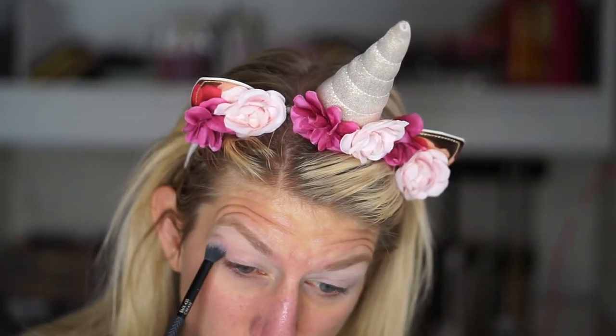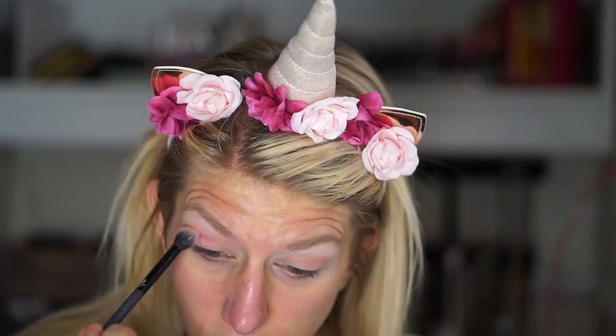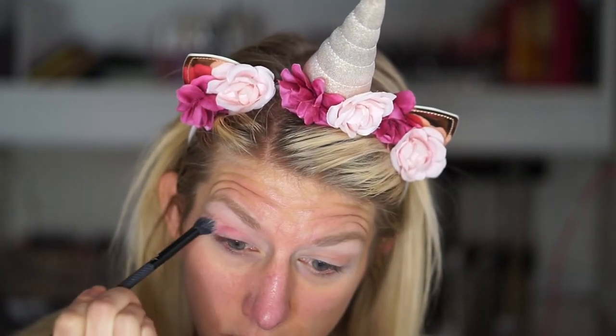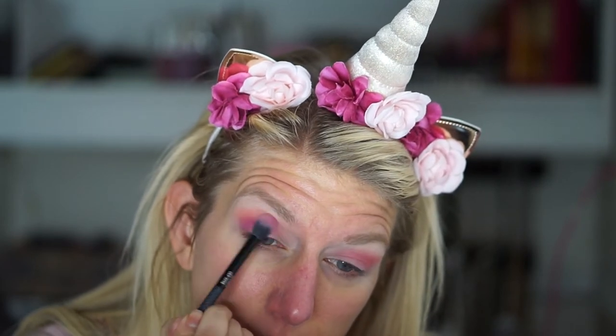I think I'm going to start off with Supreme just to kind of have something there as a nice transition. I'm going to go into Headliner, which is the white, and just kind of put that under my brows here. And now I'm going to go into the shade Unicorn Tribe — seems appropriate with my headband. I feel like the shade is a lot more pink than purple; it looks very purple-y to me in the pan, but it goes on the eye very pink. I'm going to grab a little bit more of the Supreme to kind of pop that orange-y — it's like a little sunset, if you will.